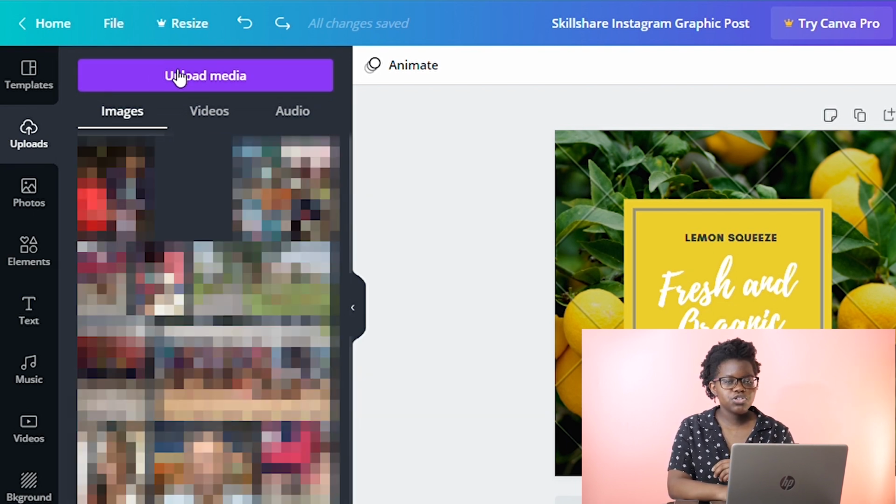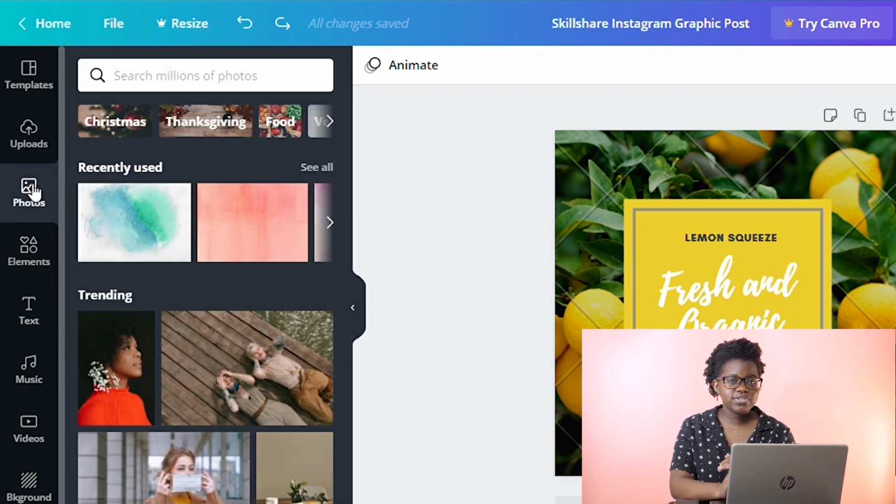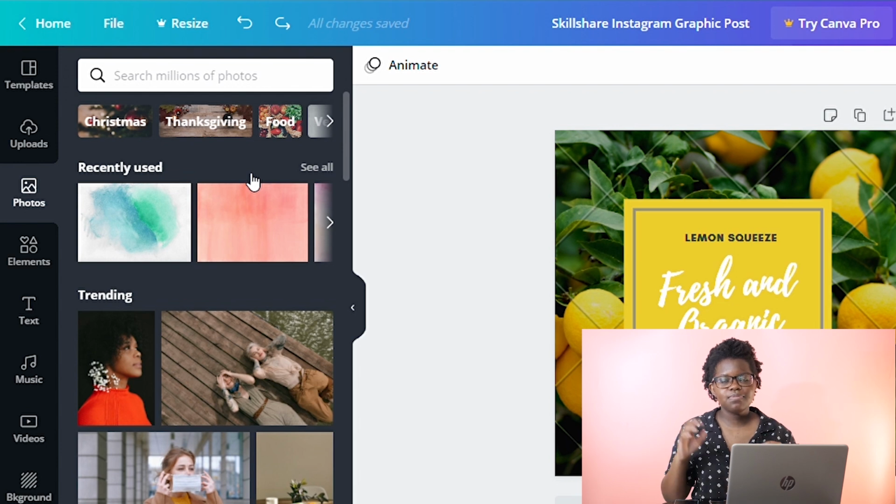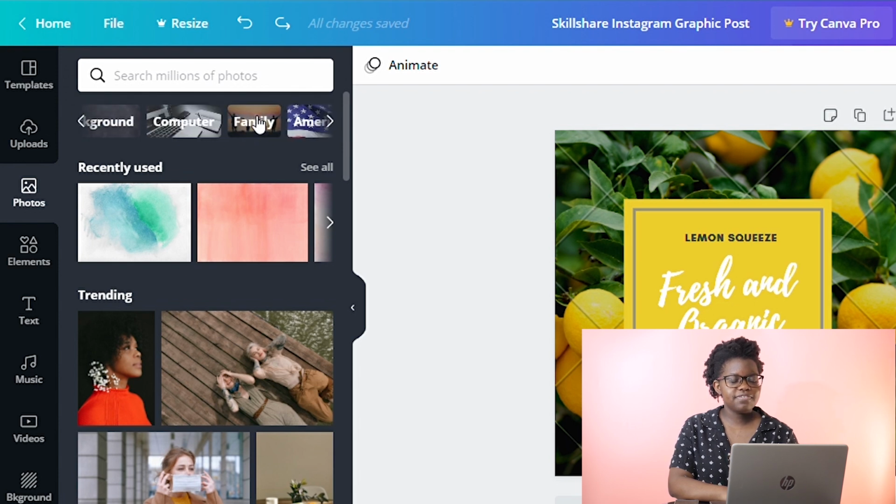So you can upload your own images, videos, and audio. Next, you have the photos tab, which is the stock photos and stock backgrounds that Canva comes with. Here you can see my recently used one, so if I ever work on a project, come back and say I'm in a different document, it'll still show me the backgrounds that I used in my previous project. That way I can keep things similar or the same if that's what I'm going for. You can filter in here as well by different keywords or holidays.